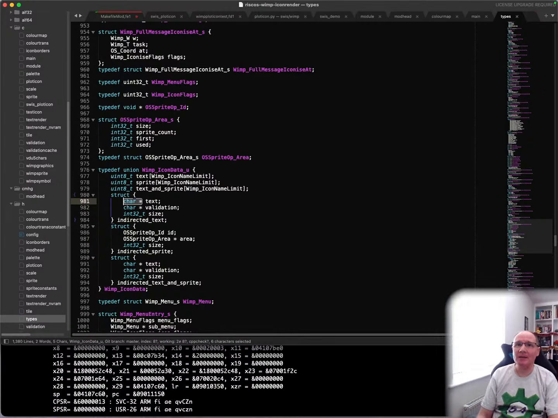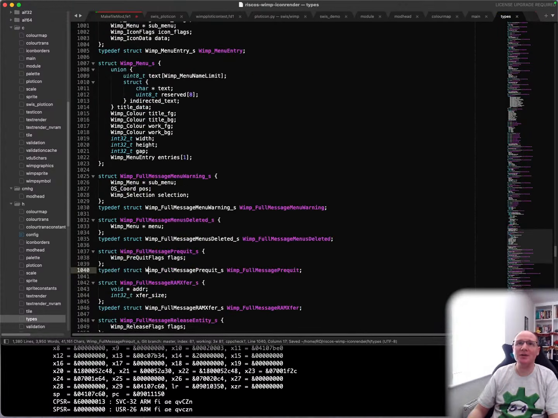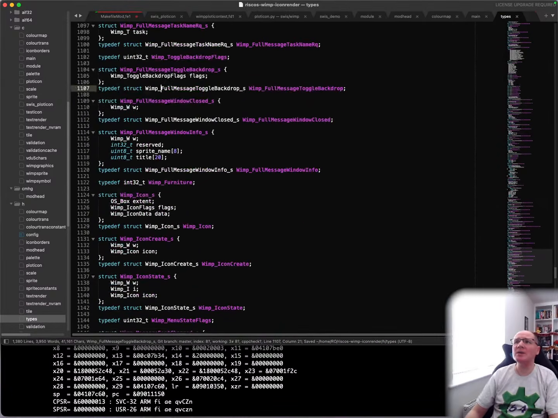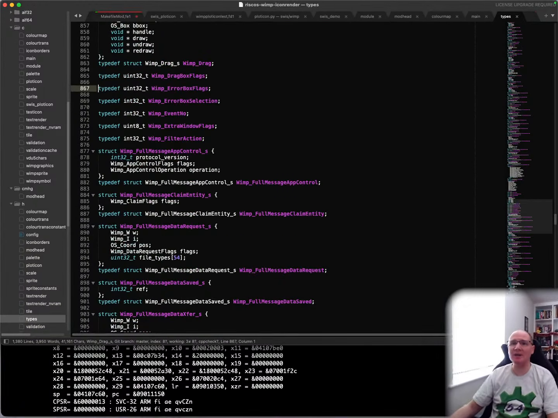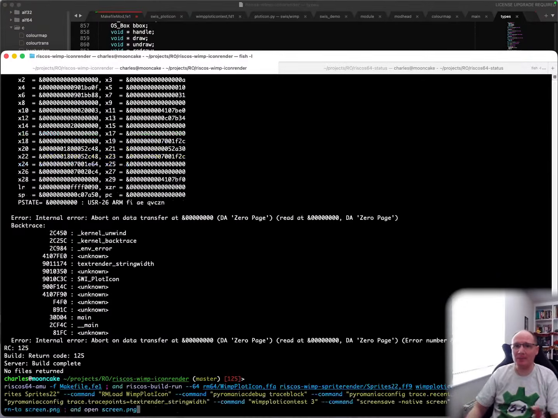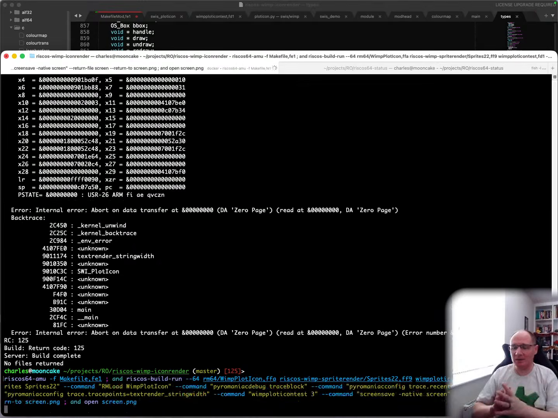In fact, I'm going to have to make this a uint32_t so that the structures all end up the right size. Maybe we should have a type for those things. Oh my gosh, this is probably going to make the code very bad. In fact, another one there. That's a menu one. That's going to go wrong as well. Oh, we shouldn't have menus. Oh, this is the full Wimp one. We don't need all of these. We can remove some later. Okay, but that means that the build will now fail badly.